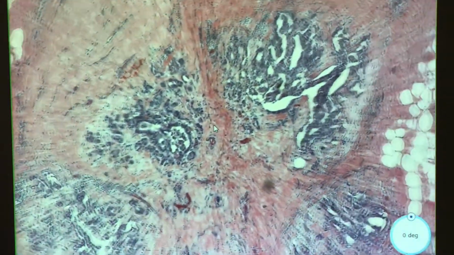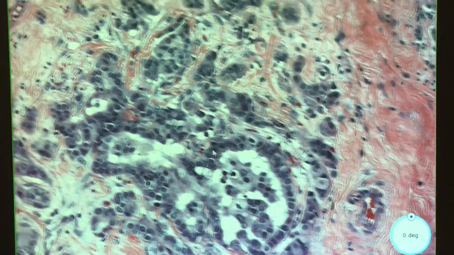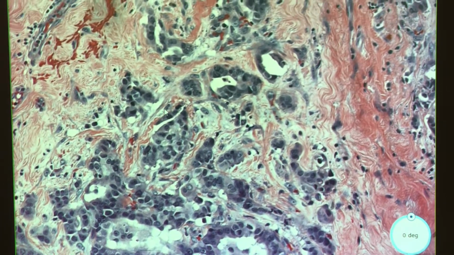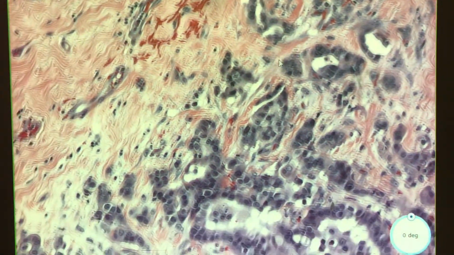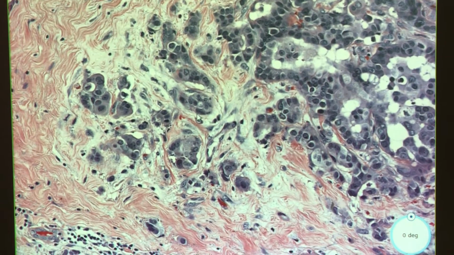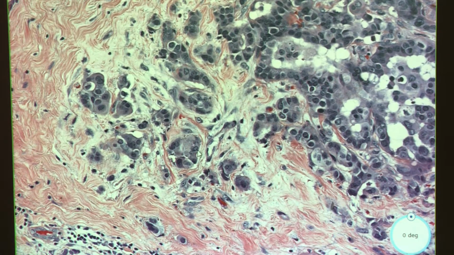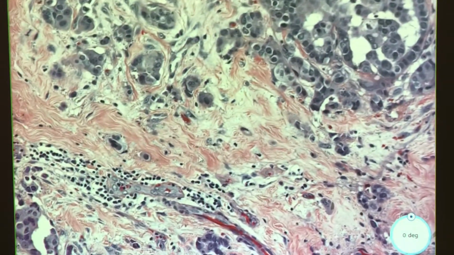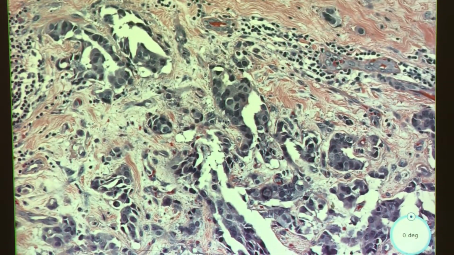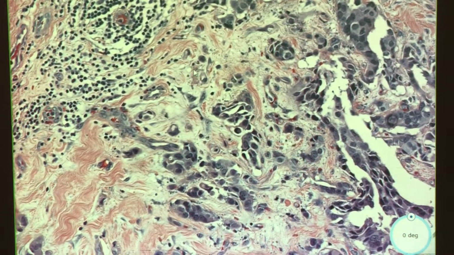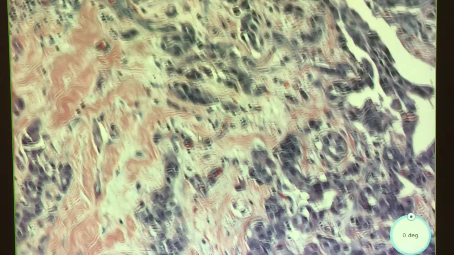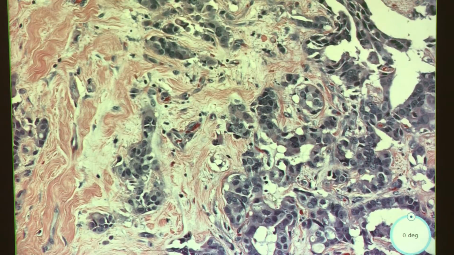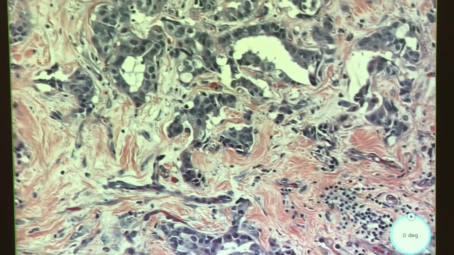All right, let's take a look at these cells. Ooh, scary. Okay, so there's a lot more anisonucleosis in this one than the previous case. So we have some smaller cells here. We have maybe even some binucleation going on. There's slightly irregular nuclear contours. That one's almost triangle shaped. Like, what's going on here, right? These are all really irregular. This stuff's not really trying at all to make glands. Okay, so for me, this is getting into the 3. Look at that one. Fit quite a few in there for nuclei.